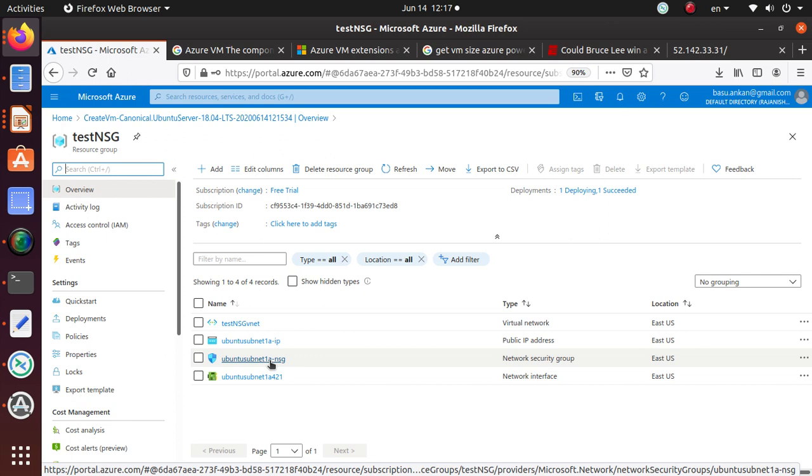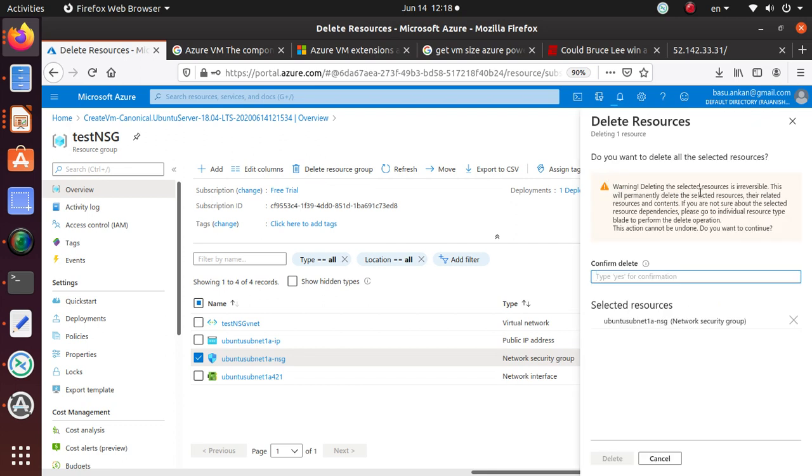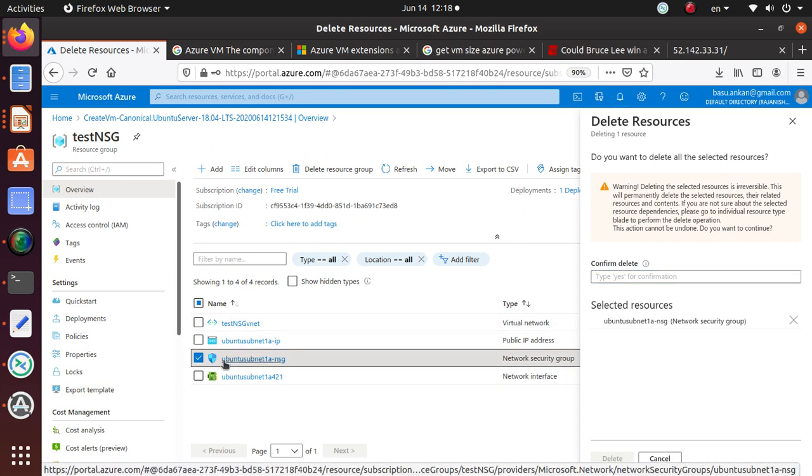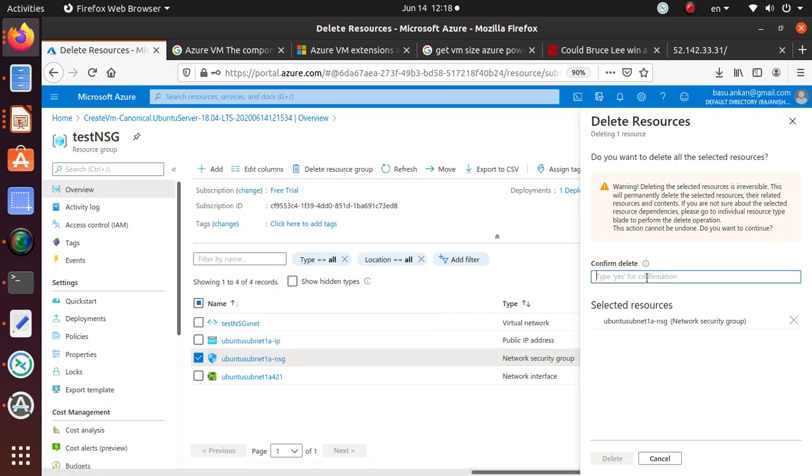By default, when you're creating a machine, if you do not specify that you do not want an NSG, it will create an NSG for you. The other thing is we can just get rid of the NSG once it's deleted. We really don't care about this NSG at this time, because we're going to configure these NSGs. So let's get rid of it.